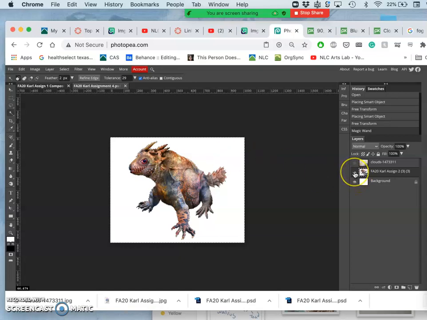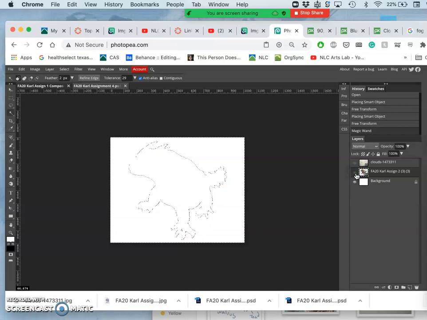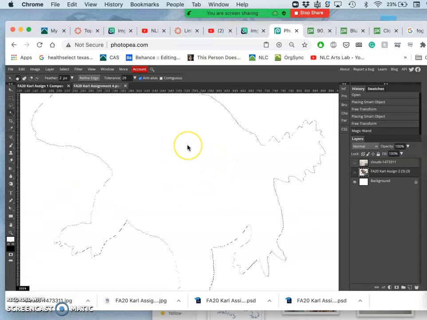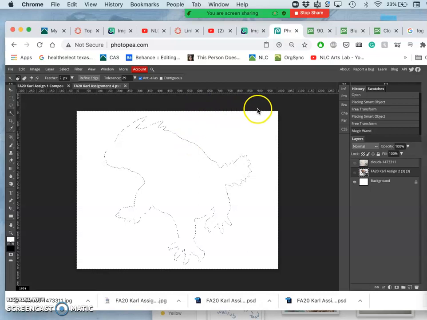Then, just so you can see it, I'm going to turn my creature eyeball off that layer. So I have the selection of all the space around my creature. But you can also see that the edge is also selected. So this means it's the empty space around my creature.